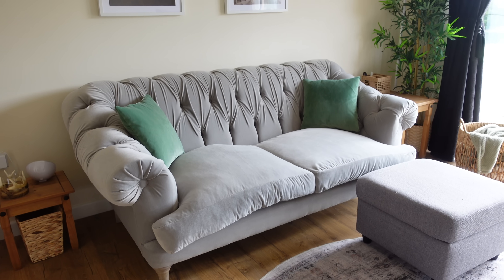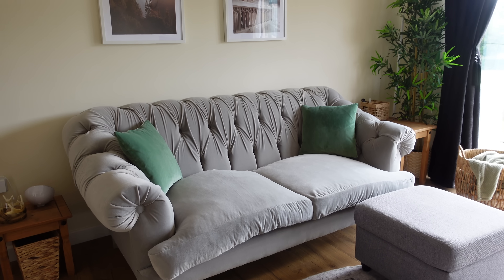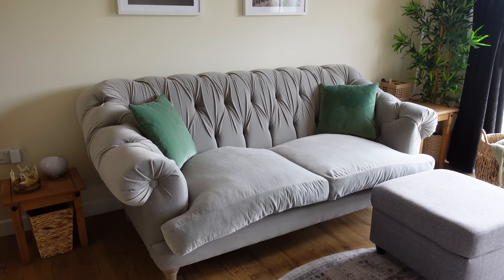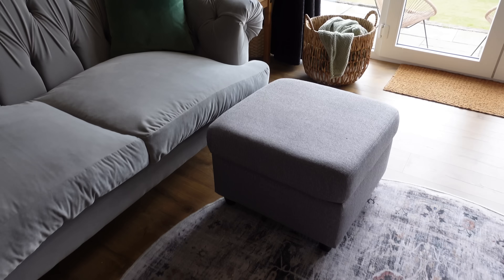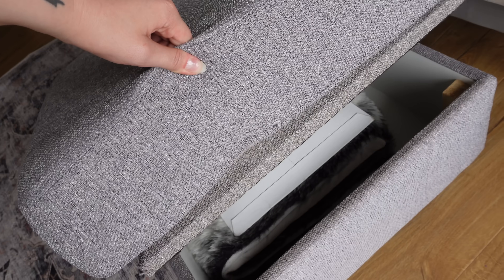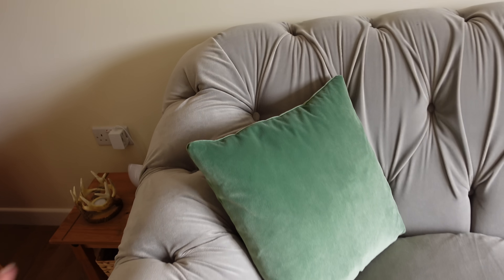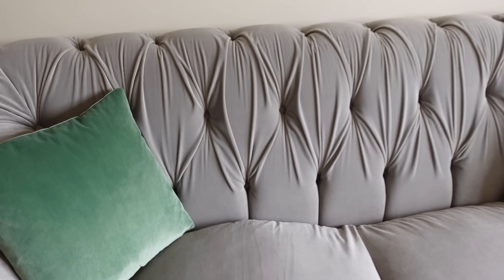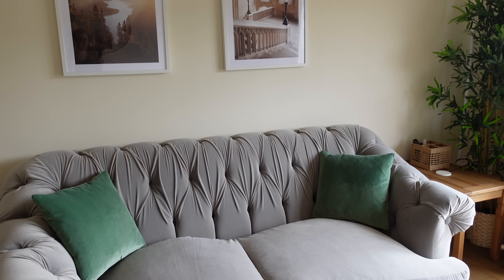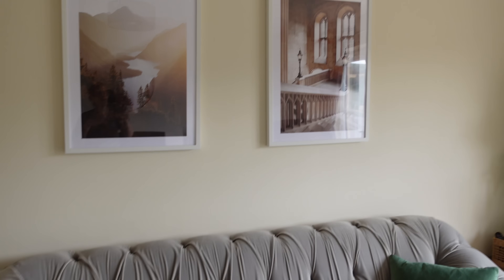Here is my sofa of dreams! If you've watched my vlogs you'll know this took months and months to arrive, and I am so in love — it's my favorite thing I've ever purchased. I've sat on it and lay on it every day since I got it. I have a storage poof — something I'd like to replace eventually — and some cushions that match the Cucumber Sandwich armchair. I think I want to get two more cushions, maybe a neutral cream tasselly cotton cushion.